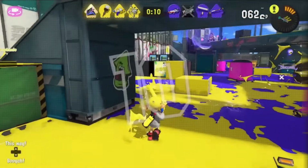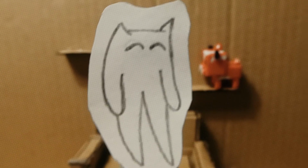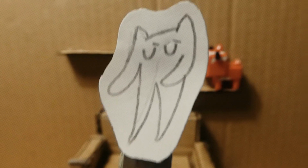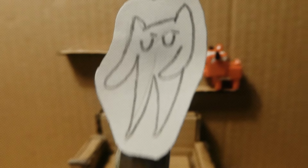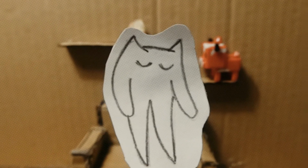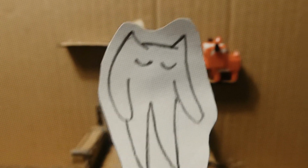If you do this, you'll get a few frames of invincibility and be able to switch directions far faster than normal. To perform the Squid Surge, you'll want to go onto an inked wall and hold down B yet again. After about a second, you'll get a visual signal confirming it's ready, and when you want a Squid Surge, just let go of B, and you'll surge to the top of the ledge you inked.